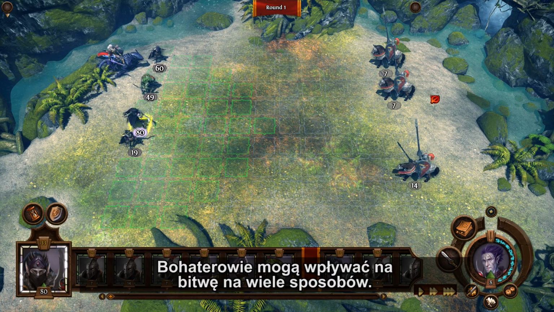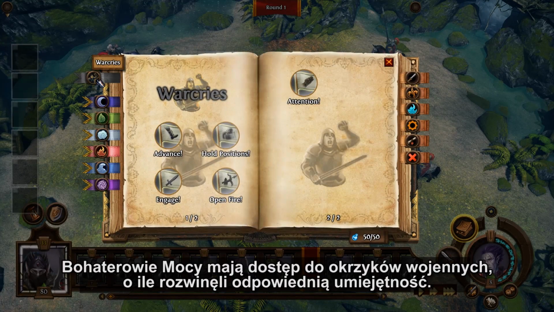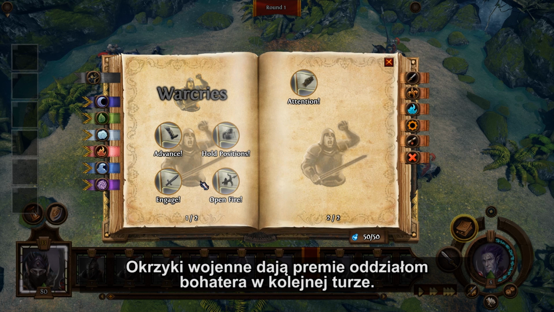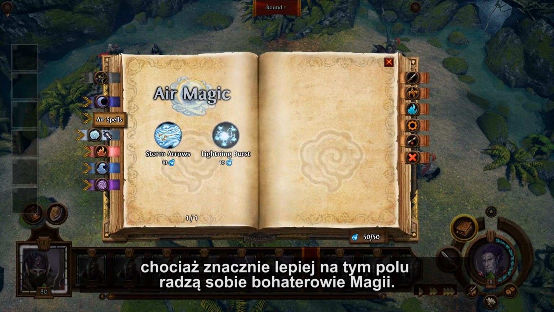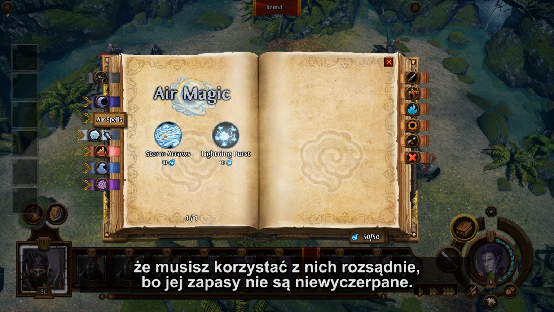Heroes can influence the battle in many ways. Might heroes have access to war cries if they have developed the war cry skill. War cries grant buffs to the hero's troops for the upcoming turn. Most heroes can also cast spells, although magic heroes are much more proficient at this. Spells use mana to cast. This means you have to use your spells wisely, for your mana is not unlimited.